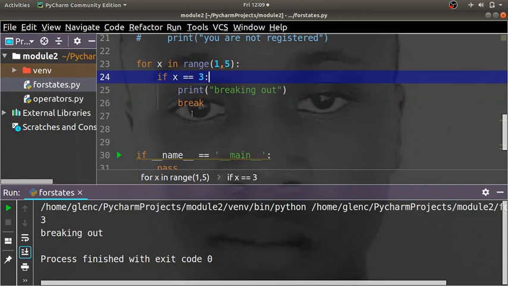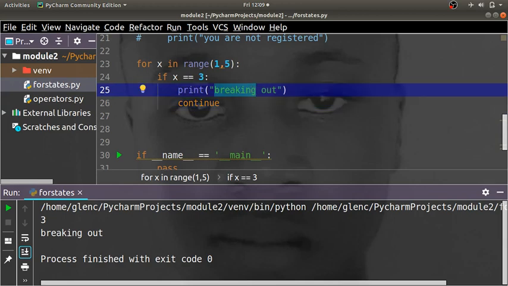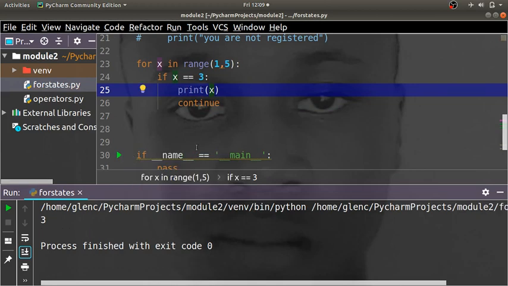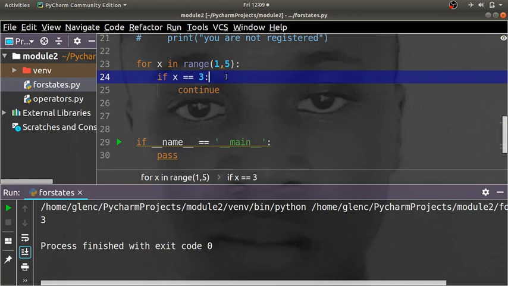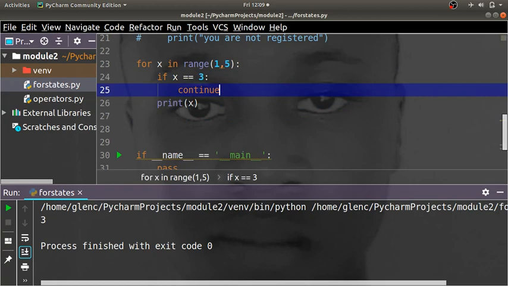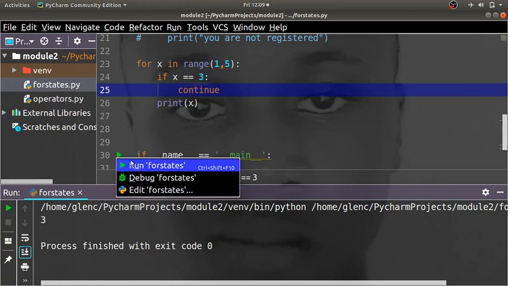So we're going to take a different approach and put a continue here. What continue does is continue to the next iteration. Rather, it's not going to print the value at the current position. So let's see what happens when you run it. It's going to say 3 again, and that is a bummer, because if x is equal to 3, we do not want to print that, but rather we want to continue. And in the outer loop, that's why we want to put the print outside of the if statement. So let's run this and see what happens.